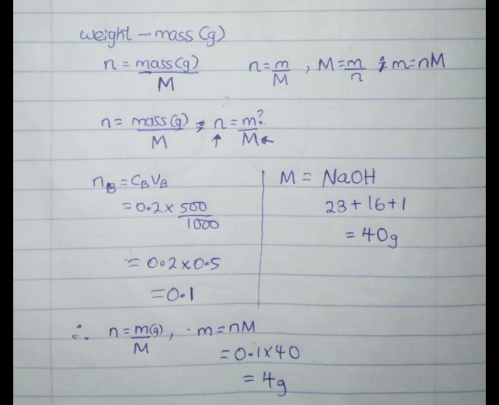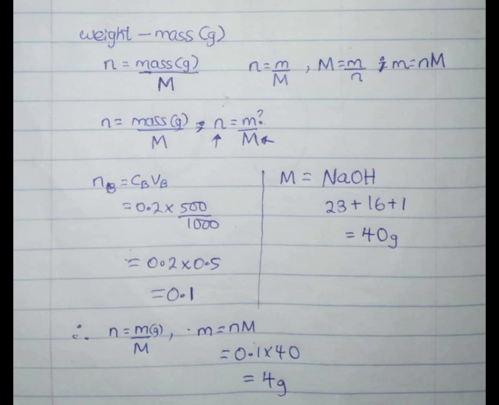If you just know that part, you know the rest, because you can use simultaneous equations, or some substitution of the formula, to get the rest. So big M will be small m over n, that is reacting mass over number of moles. Then the small m, which is the reacting mass, equals number of moles times molar mass.